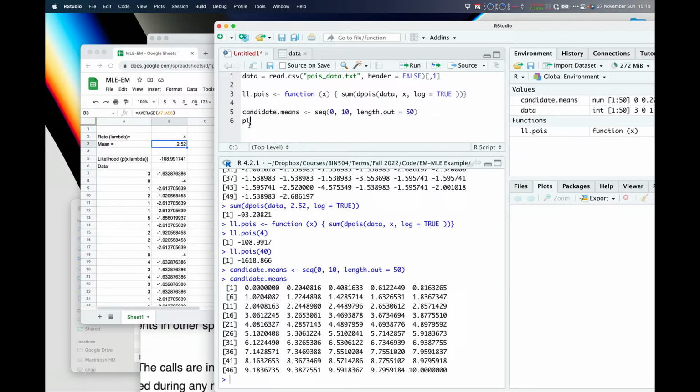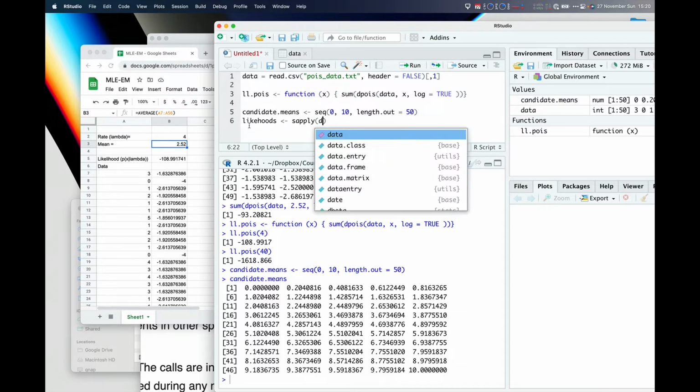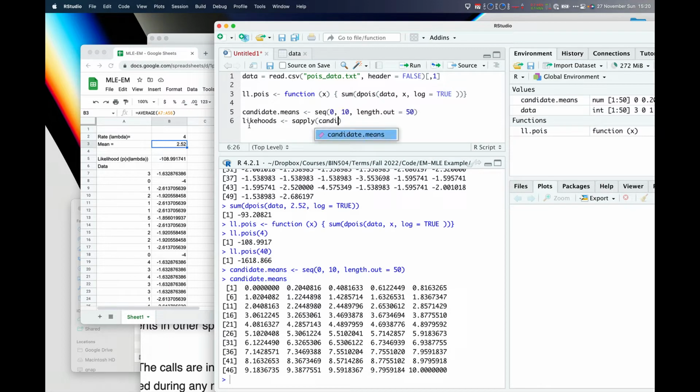And then I can just say plot. Let's calculate the likelihoods at the candidate means. For that, I can again apply, sorry, apply the data are the candidate means, and the function is LL Poisson.